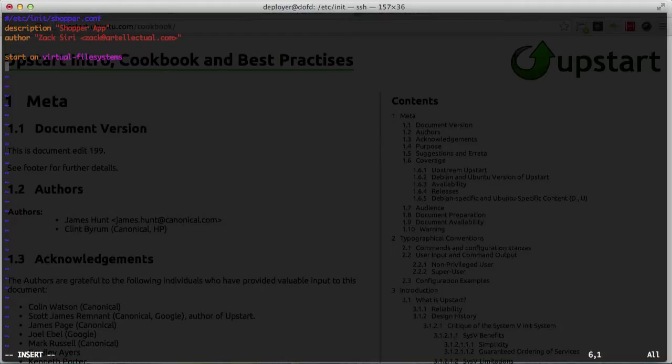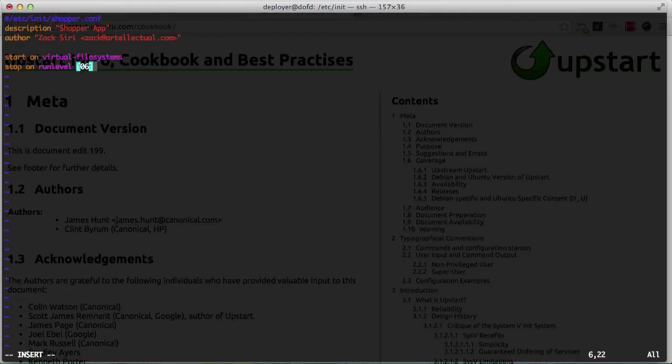So now we have a start on, and we're going to have a stop on as well. So stop on runlevel [06]. Okay, what is runlevel 06? In Ubuntu, we have a few run levels that are specific, like run level 0, run level 1, run level 6. Run level 0 is, I think, when you're shutting down the computer.